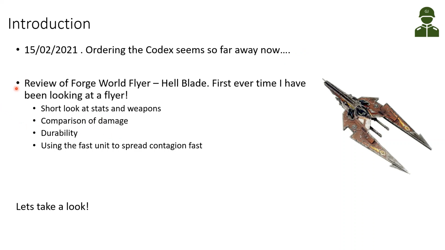Reviewing, as I said, the Forge World flyer, the Hellblade, it's the first time I have been looking at and considering a flyer, but I think there are some very interesting tactics and strategies using such a fast model. First I will take a short look at the stats and the weapons of the Hellblade. Then I will compare the damage to other Death Guard units, looking a little at the durability, and then show you some examples and ideas of how to use this fast unit to spread contagions fast to the enemy, gaining some advantage early on in the game.